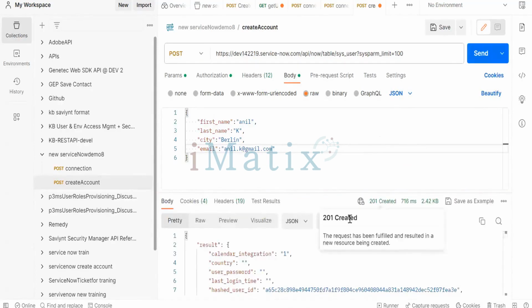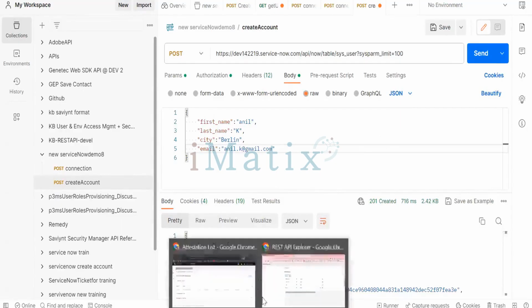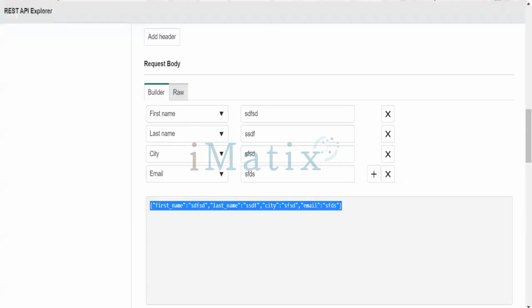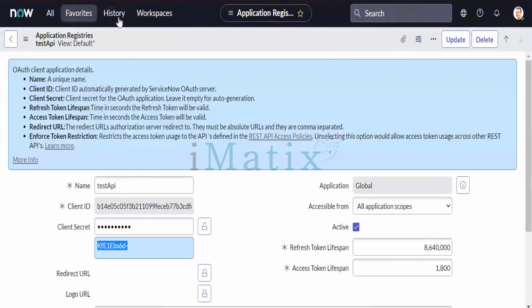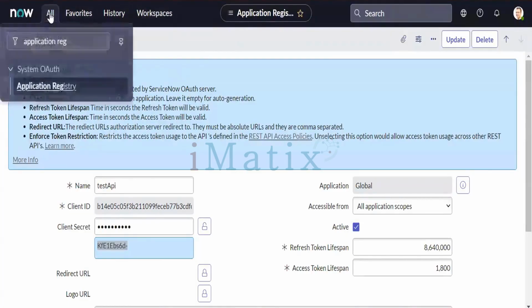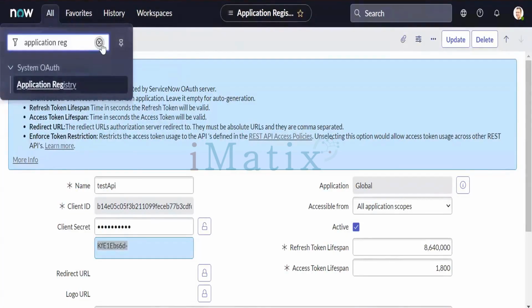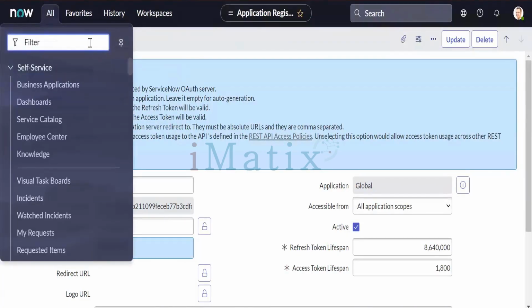This user is created. Now if I go to my REST API Explorer window and go to users, we created a user. Now click on the users, total 6235 users are there. Maybe this is the database, June 29.